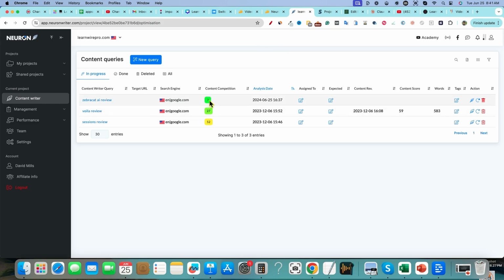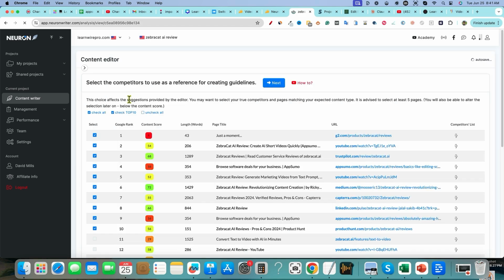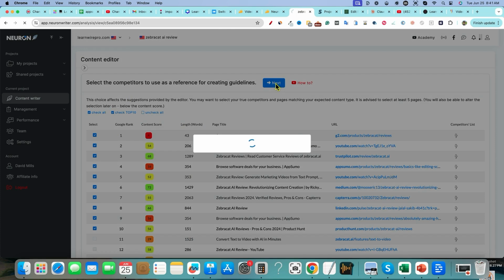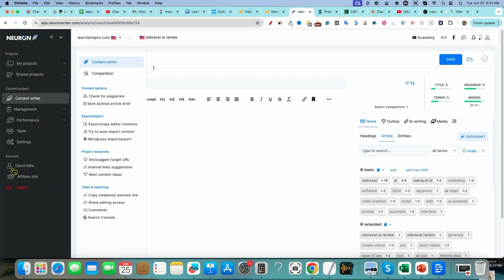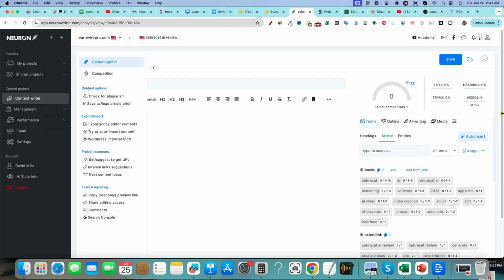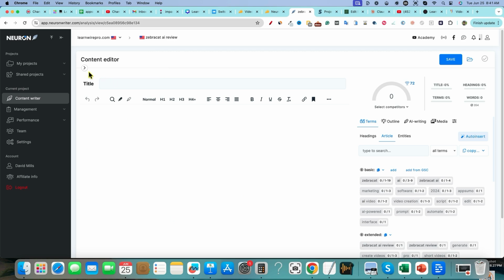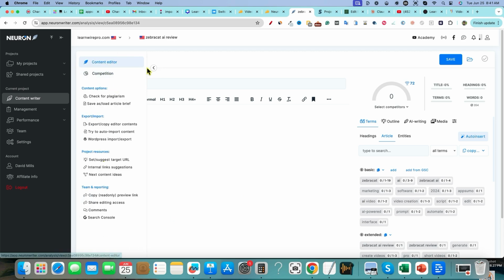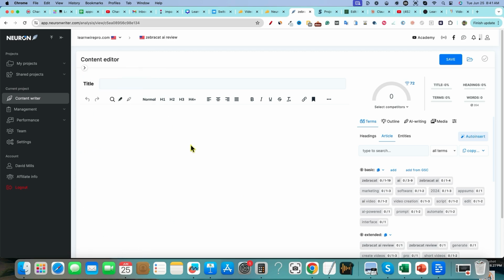So it's saying it's a 7 competition score. We'll click on the keyword and open up the SEO part. Okay, so we're going to just leave that and go to next. I don't really like the new layout personally because it shrinks the screen. That's just me. Sometimes I just don't know where these improvements, quote unquote, are improvements, but in my opinion, they're just not, but that's just me.